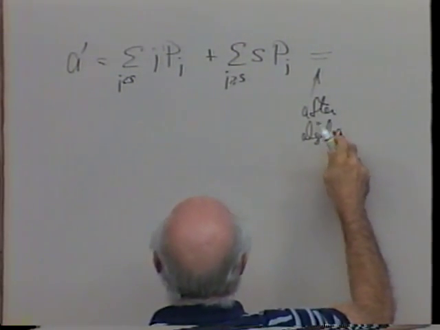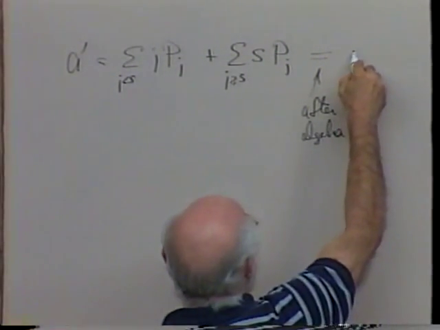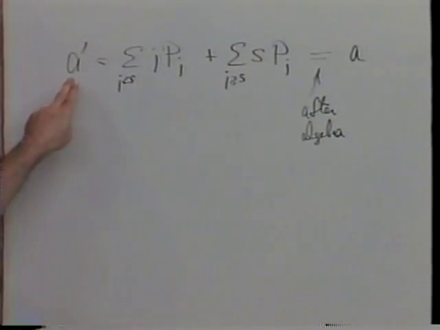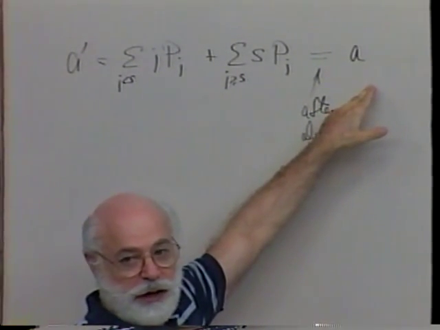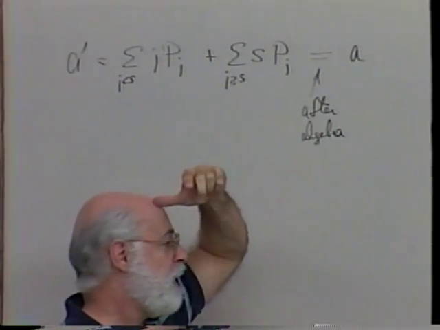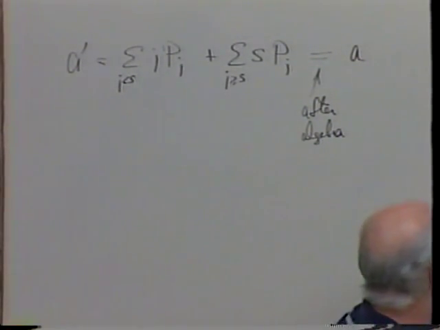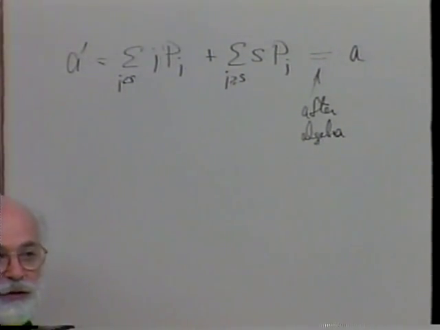the answer turns out to be exactly what you would expect. At least as soon as I write it down, you'll say, yeah, that's what I expected. It turns out to be exactly a, which means the carried load is equal to the offered load. But that makes sense, because if everybody who arrives gets served, then the total amount of work that's brought into the system is the total amount of work that's actually handled by the system.